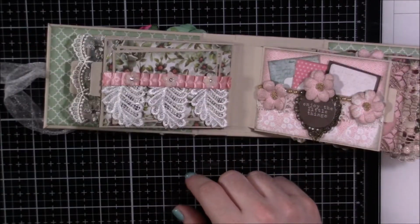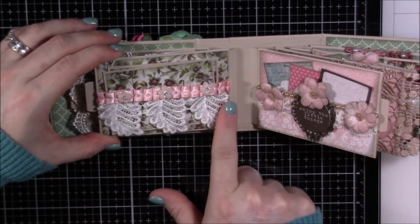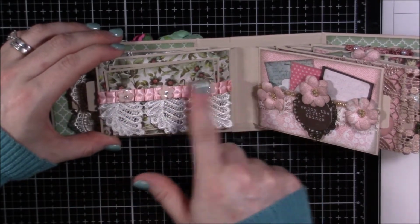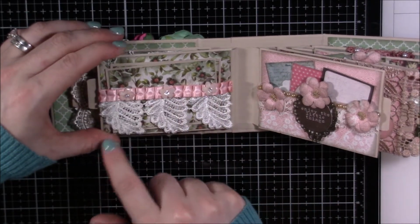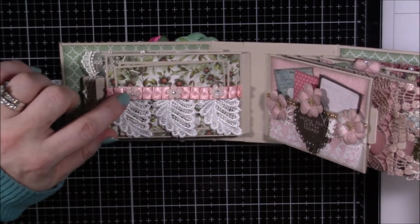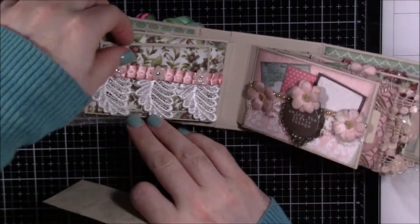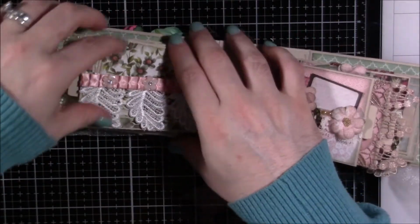On this, again, another trim from my stash, and it's this leaf one, and I think it's really, really pretty. So I created a pocket with it, and then I added the ruffled pleat to go across it to give it a little more stability. And then I added 3 of these acrylic flowers. Now, I don't know if the camera's picking it up, but they do have the gemstones in the center, and they're actually like sparkly. And then inside, I created 2 photo mats or journaling spots just to sit in that pocket with the pattern paper.